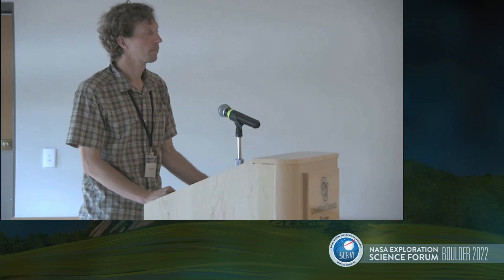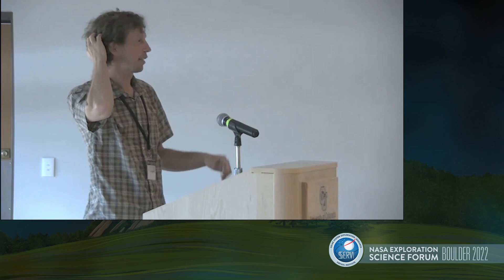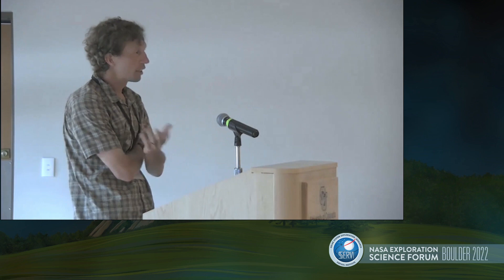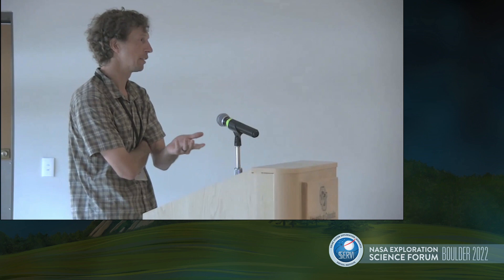Steve Simon, University of New Mexico: Given the constraint of near-zero density at the surface and the bulk density, what would the core density at the center of Bennu need to be? We're really only looking at the upper meter here — not a whole lot of the total mass of Bennu. If we connected this with the gravity data from Sheeres and started talking about tens of meters, we'd have to ask that question. But this is such a thin layer on the surface I don't think it would change the bulk density that much or drive up the bulk density at the center. Bennu's density is 1,190 kilograms per cubic meter. A couple of different studies suggest about 15% void space throughout Bennu — so here we'd be doubling that and saying about 30% void space.